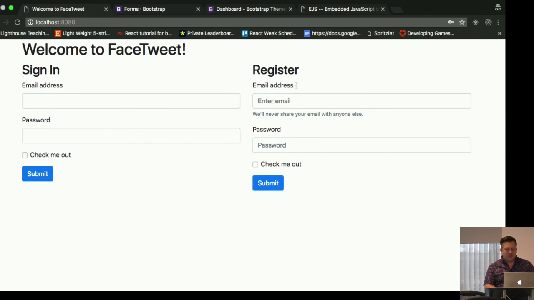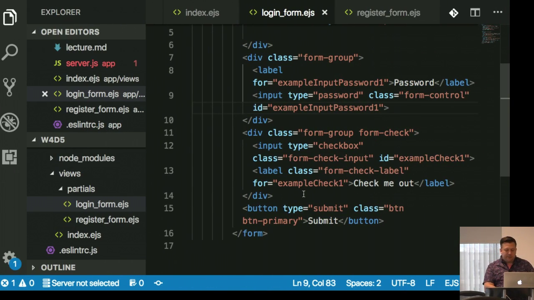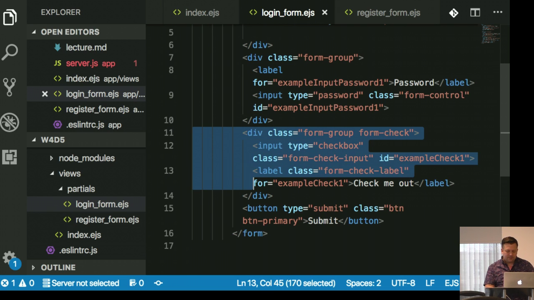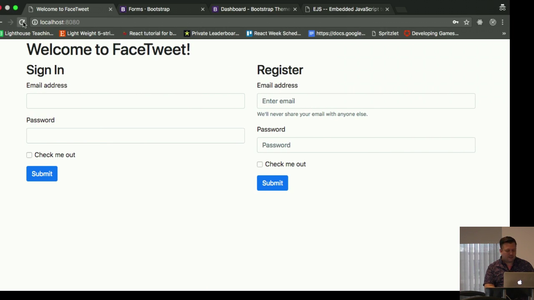I don't know. But I want to let you know when what you're hearing is kind of the more authoritative, like this is the way you have to do it, and I want you to hear when I'm talking about my opinion. So my opinion is I usually use placeholders sparingly when you have labels already, right? I don't know what check me out means. Maybe that's a keep me logged in. I don't know. Okay, so we have email and password.